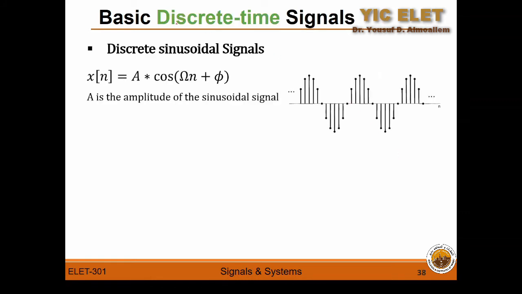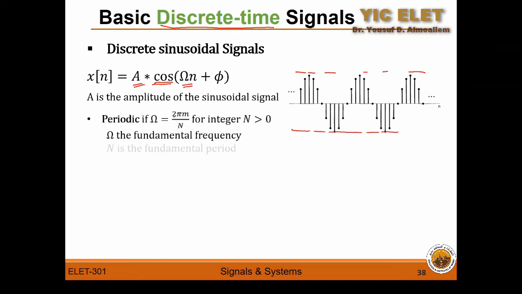Now, what if we want to look at the discrete time version of cosine or sinusoid? In the discrete time domain, we will have the amplitude, as you can see here, which is related to these values, and then we will have the angular frequency. And I just want to make sure that you understand that in discrete time, it is not necessarily true that each and every cosine or sine is periodic. No, some of them are aperiodic. They're not periodic, so it is not repeating itself on a certain period.